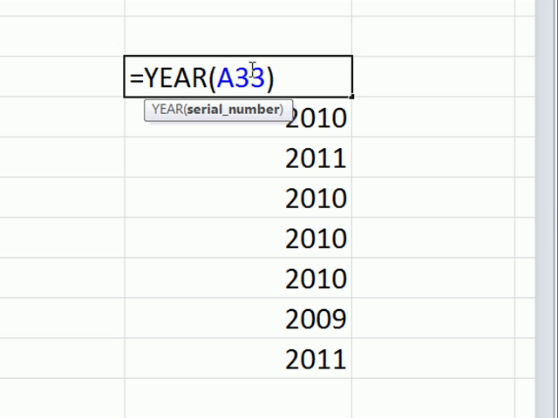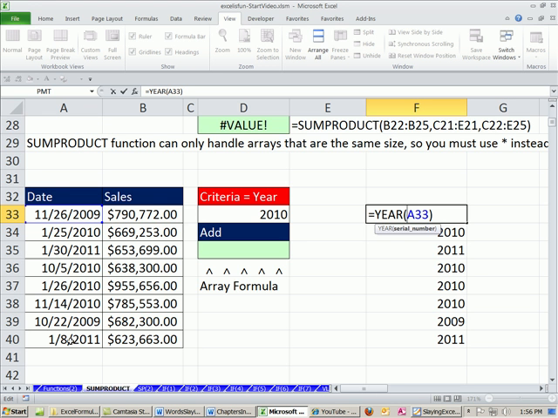Now, here's the reason that the SUMPRODUCT is going to come to our rescue. And SUMIFS and COUNTIFS cannot do this. This argument right here for YEAR, it says serial number. It's expecting a single number. The fact that we are going to give it a whole range of numbers and then match, say, hey, whole range, are you equal to that year?